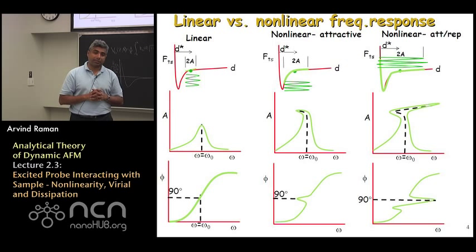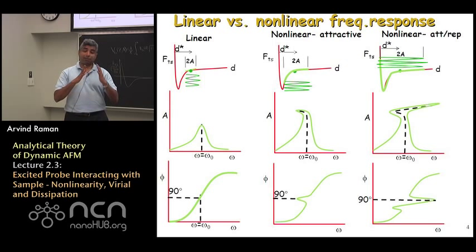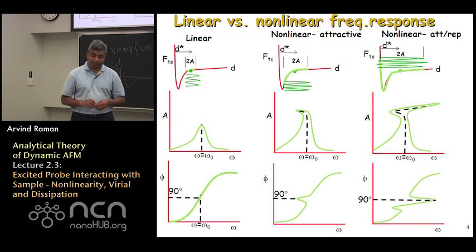In this case, if you were to sweep the excitation frequency from below resonance to above resonance, this is a clearly nonlinear setting now, because the oscillation amplitudes are not much smaller compared to d star. It turns out the resonance curve would change in the following manner. Instead of being this nice canonical form, it actually bends at the very top towards lower frequency. These are very interesting nonlinear effects that are described very well in some of the literature mentioned at the end of these lecture notes, in the appendix. And what also happens is the phase curve also starts distorting, as I show you.